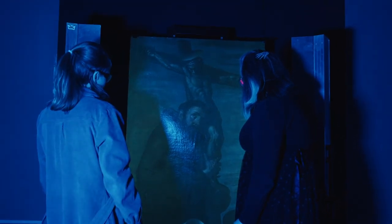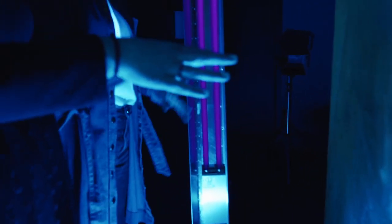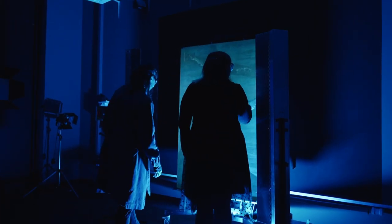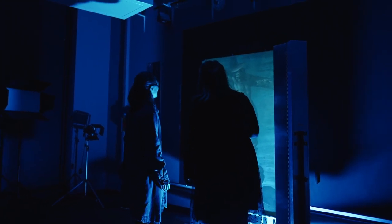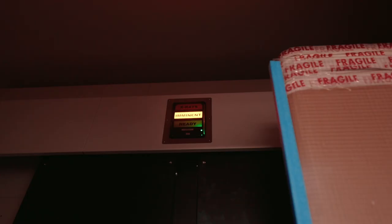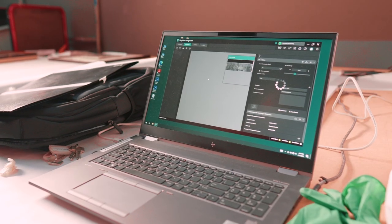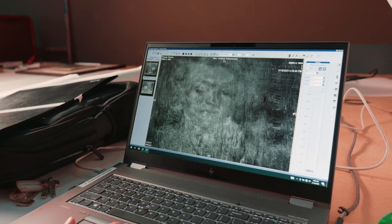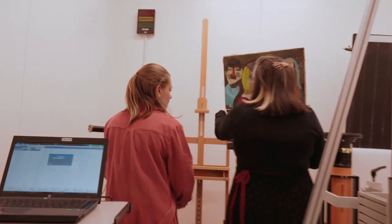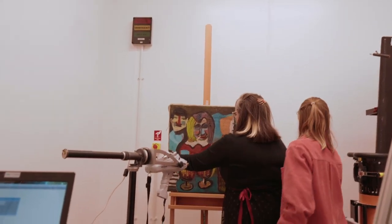We also have different light sources — we use UV light. Some pigments will fluoresce, and often varnishes will fluoresce, which can give us a lot of information about the surface of the painting. We also may use x-rays. X-rays give us a map of the density of the painting — you can see under layers of paint or how the composition was changed. This is another way that we can gather information, and all of this feeds into our understanding of how the painting is made and can sometimes give us clues as to why it may look the way it does or how it might have changed.